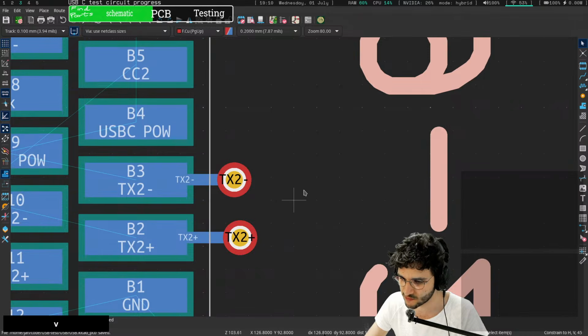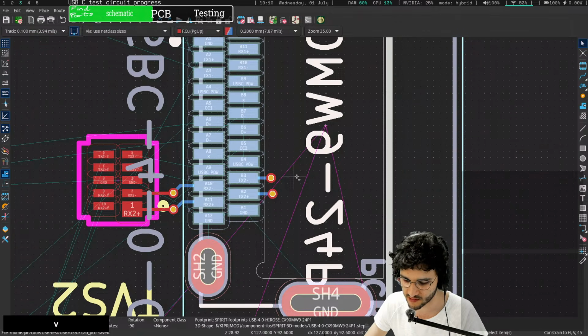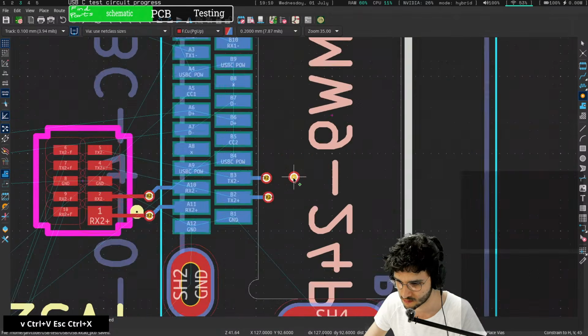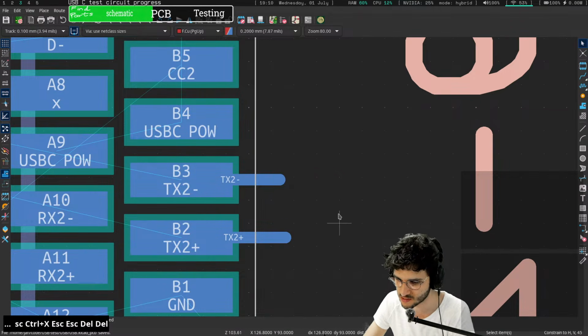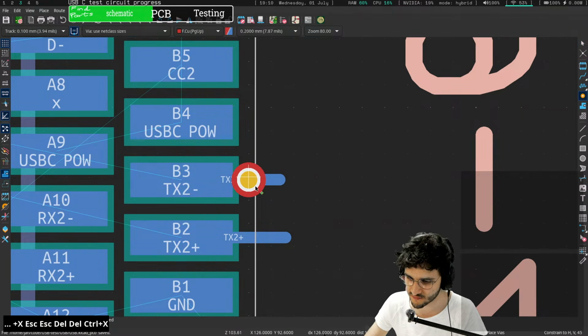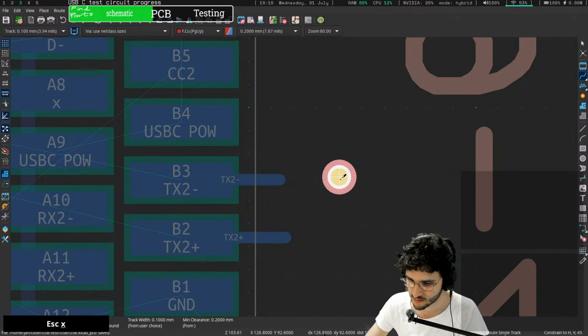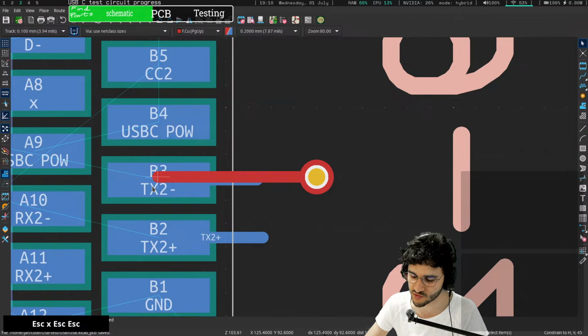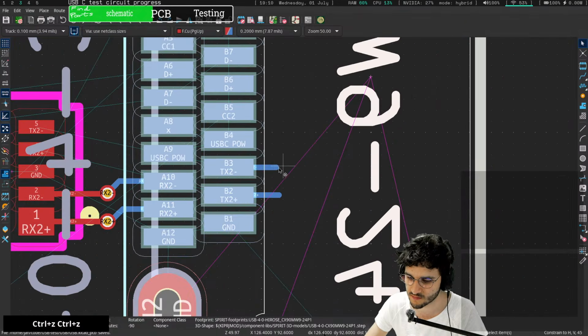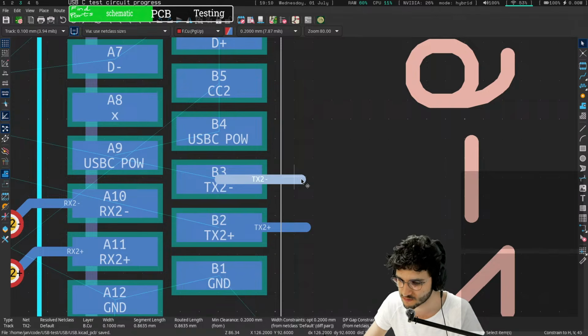Okay, so now if I do V, it should place a small via. Yes. Success. But I haven't solved the problem of them not automatically accepting a net here, because that's wasting my time a lot.